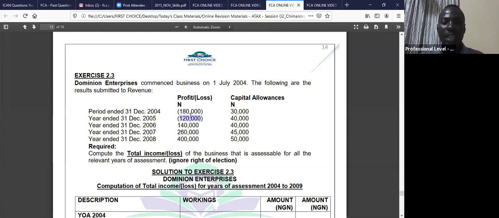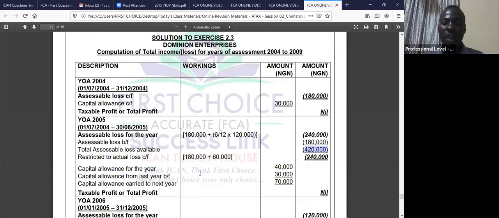So all we need here is this 180. We took the whole of this 180 plus 6 months here. That is the actual loss that we are consigning. So it is not this 420 that is the actual loss. It is 180 plus 60. So the actual loss we are looking at is 240. So now we are no longer looking at 420. We are now saying your actual loss is restricted to 240.